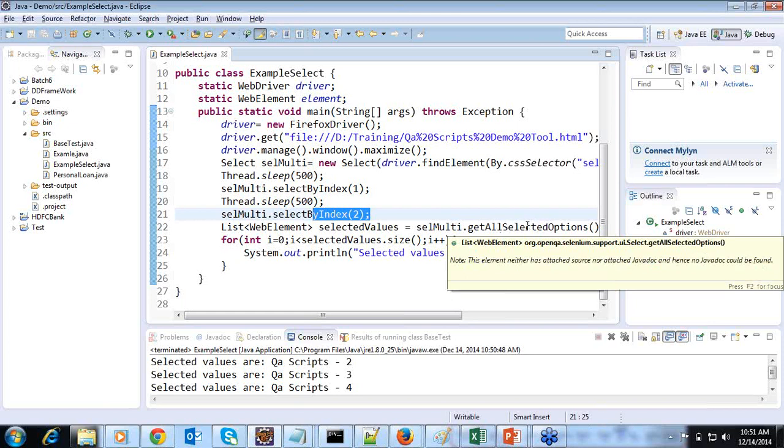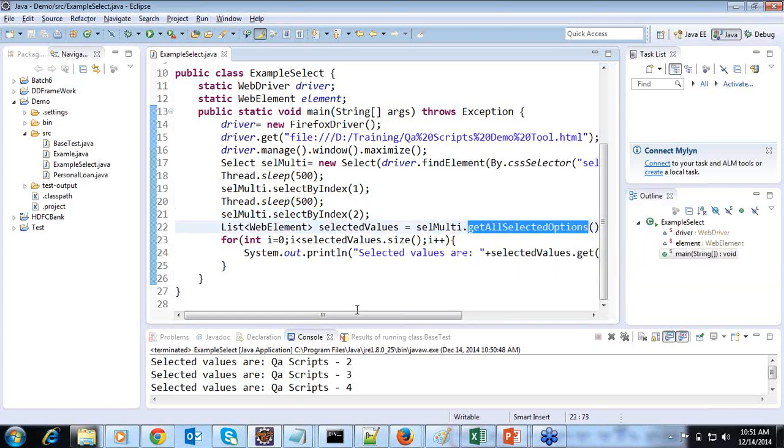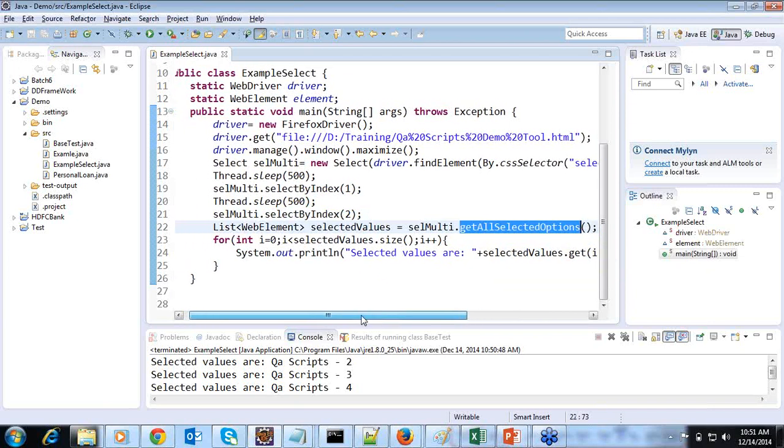And when I use get all selected options, this will get the options already selected and assign them to an array variable.